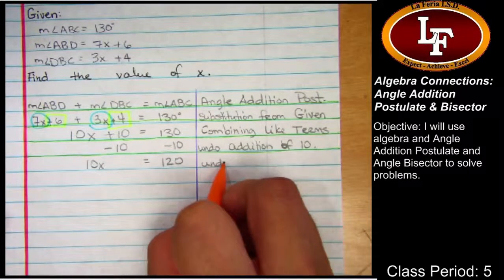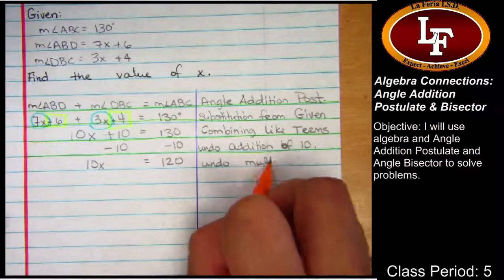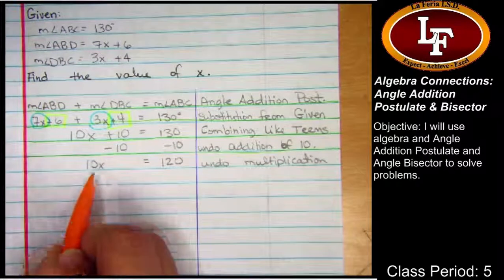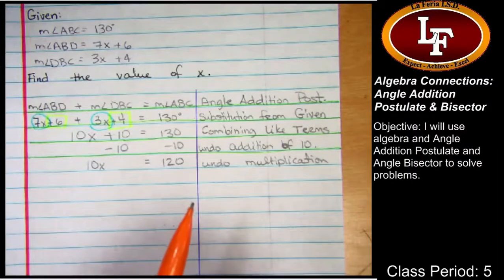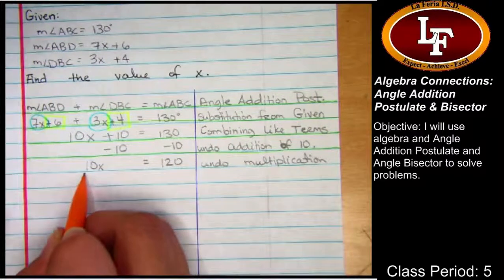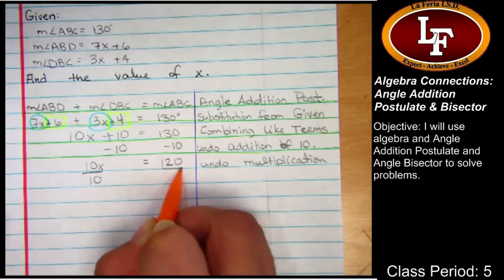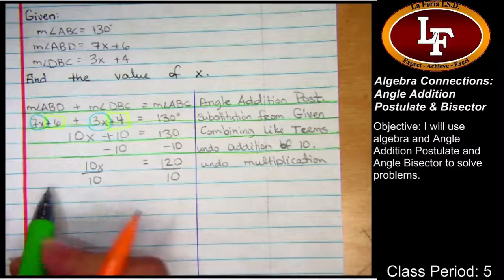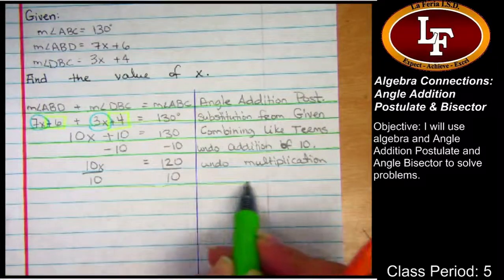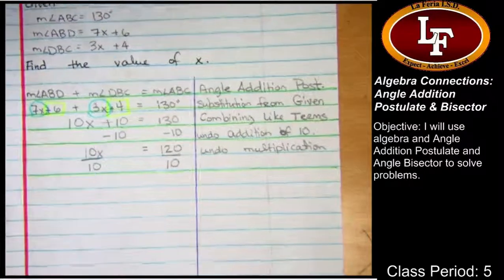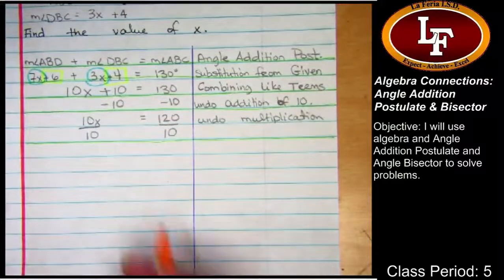Here I want to undo the multiplication. Between the 10 and the x, I don't see any kind of symbol, but if I don't see a symbol, I have to assume it's multiplication. So I'm going to undo multiplication. The opposite of multiplication is division. So we're going to divide, and we're trying to get rid of that 10, so we're going to divide by 10. Notice now my little bars totally make sense. As soon as we got fractions involved, those little spacer bars helped us keep track of what we were doing and we didn't get lost inside the fraction.